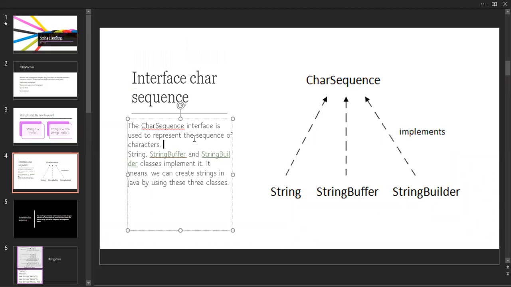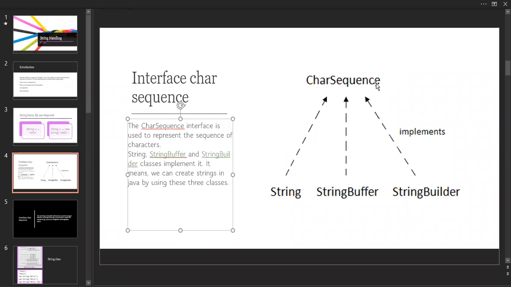So here the CharSequence interface is used to represent a sequence of characters. The string is a sequence of characters, the string buffer is also a sequence of characters, and the string builder is also a sequence of characters. So what is the difference between these three things? All these three implement CharSequence.